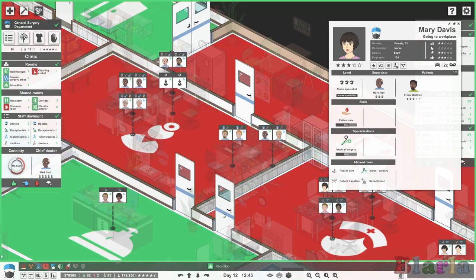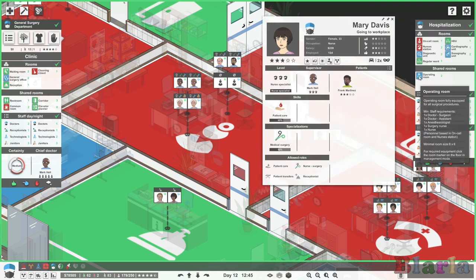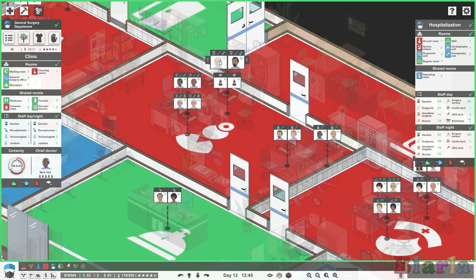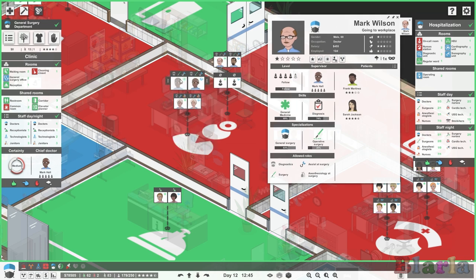The doctors you need for a surgery to work - just hover over the operating room. It says minimum staff required: one doctor who is a surgeon, one doctor who can assist, one anesthesiologist, one surgery nurse, and one nurse. However, there has been an update recently and it now absolutely has to be two surgery nurses. I've always had two surgery nurses, so it doesn't matter which nurse is doing the surgery and which one's assisting.